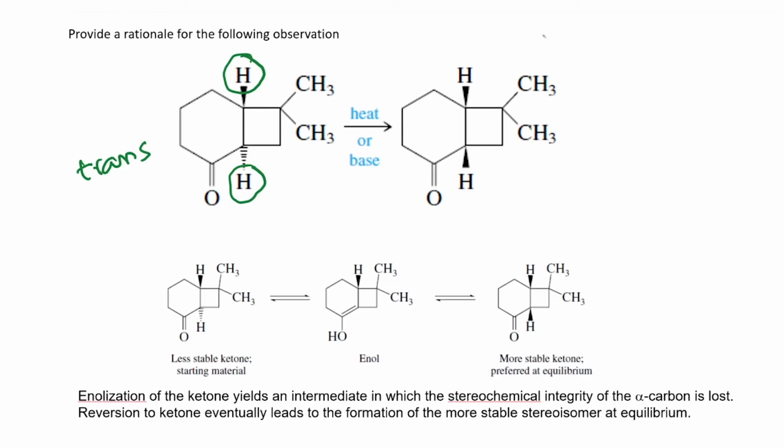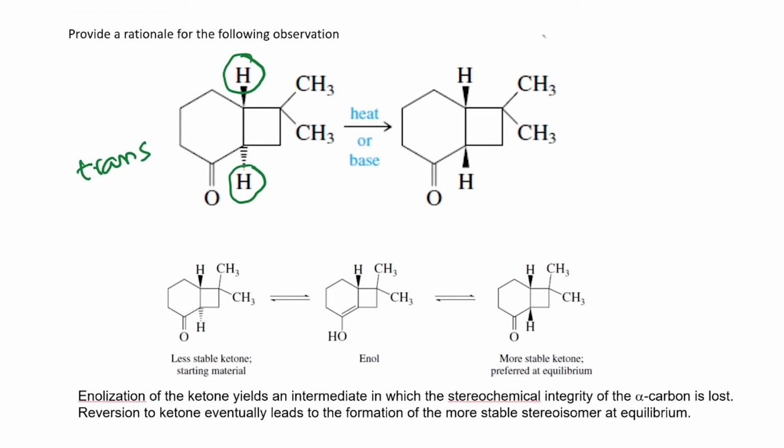So even if you just heat it up, you can generate the enol, and the enol can then pick up a proton or tautomerize to give you the ketone. And in doing so, it actually forms the more stable ketone in this equilibrium. So this is what is suggested, that you will form the more stable ketone in the equilibrium. Now, you can do the same thing after adding a base. The base will pick up this proton and form the enolate, and the enolate, when it gives you back the ketone, is going to give you the more stable ketone as shown here.